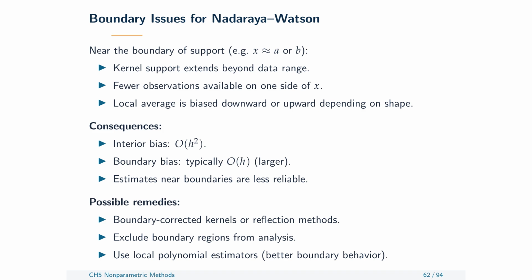Boundary points create a further challenge. Near the smallest or largest observed regressor value, a symmetric neighborhood extends into a region with no data. A local constant estimator then receives weight mainly from one side and can have substantial bias. Simply choosing a wider bandwidth does not remove the asymmetry. Boundary kernels and transformations are possible, but local polynomial methods offer a particularly useful response because a local slope can adjust for the one-sided design.